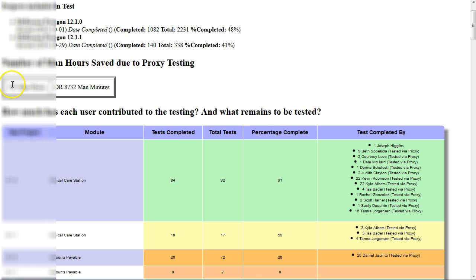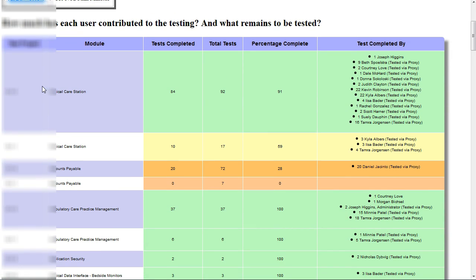So for Bay Medical Center, they have 145 man hours logged for proxy testing. And then by each project, you've got a line item for clinical care station.